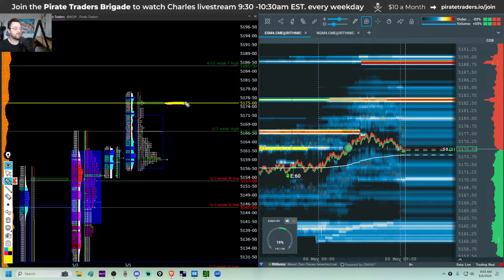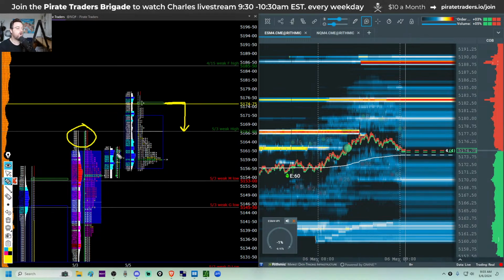Obviously, we've got 30 minutes till the market opens, so there may not be a gap by the time the market opens. But if there is, the target will be for the market to try to fill that gap. And the filling of that gap is getting to the previous day's high, getting to Friday's high. That high right now is 51.67. So if the market opens with a gap up, the first order of business is for the market to try to fill that gap, to try to get to 67.